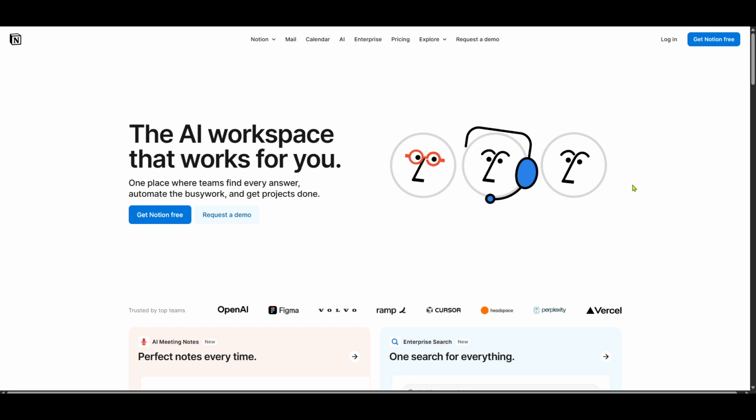So, let's dive in. First things first, make sure you're logged into your Notion account. Once you've got that covered, head over to your connected workspace. This is where all your databases, wikis, and project documents live. If you're not logged in, simply click on the Login button and enter your credentials. It's really important to get this step right as all the magic happens within your workspace.